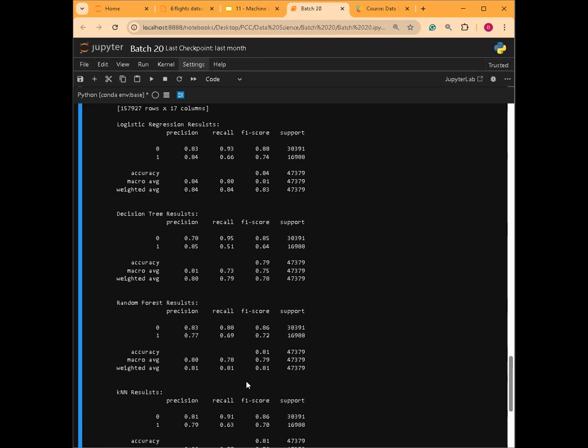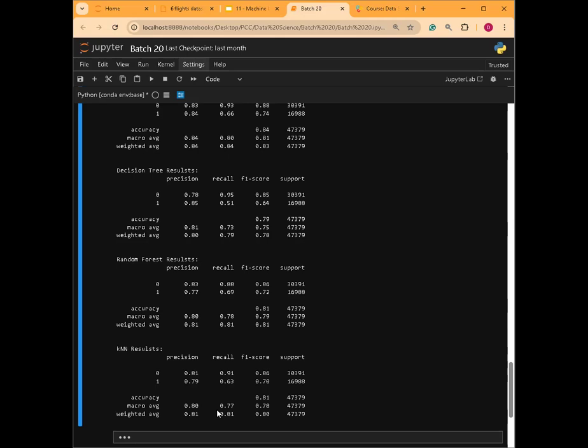Okay, let's see a trade-off here. No, that's not this one. Actually, KNN is almost very similar to Random Forest as well, with the weighted of just 0.01 difference.